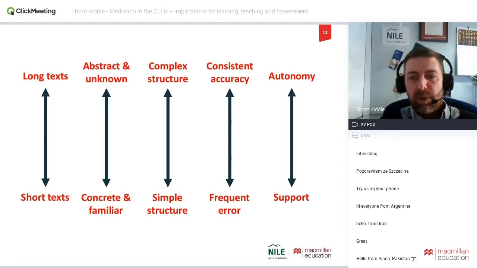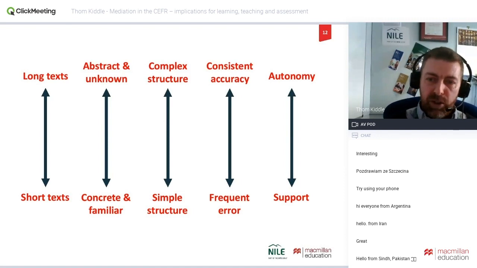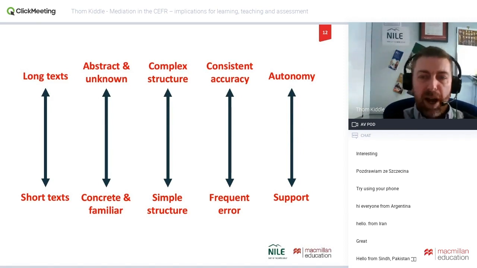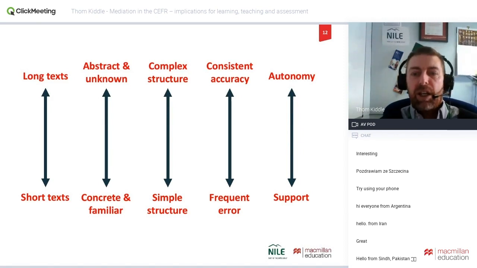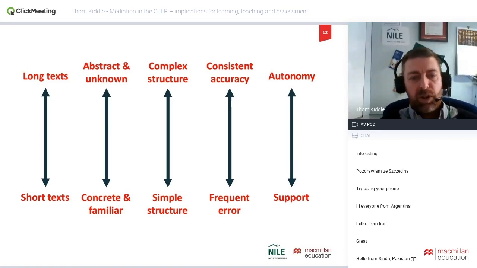We move from dealing with concrete and familiar subjects, the everyday, the concrete nouns, the things around us, the topics we talk about all the time, up into talking about fields that we're not comfortable in terms of knowing all of the vocabulary for it. We have to circumlocute and work around and describe things using the resources we have, but we can deal with abstract topics, with less familiar topics as we move up the levels.